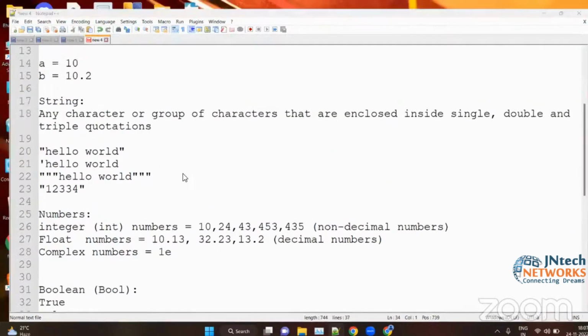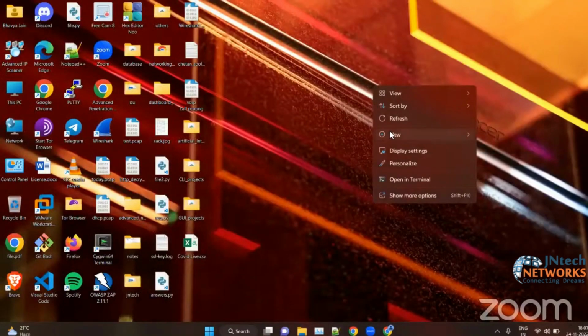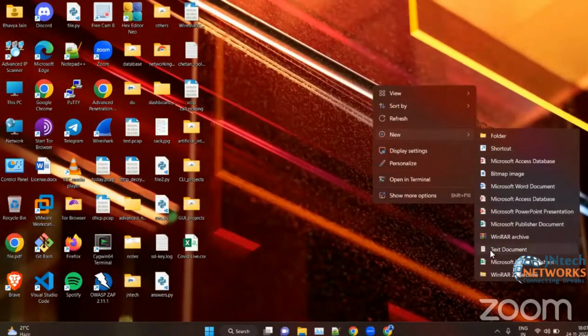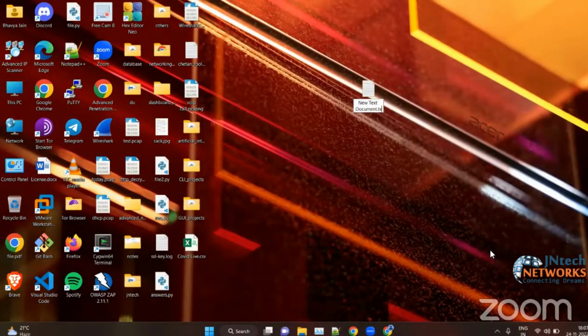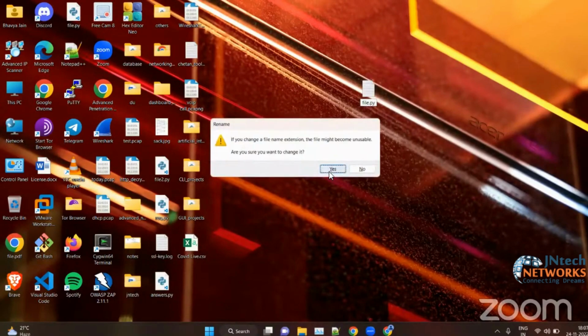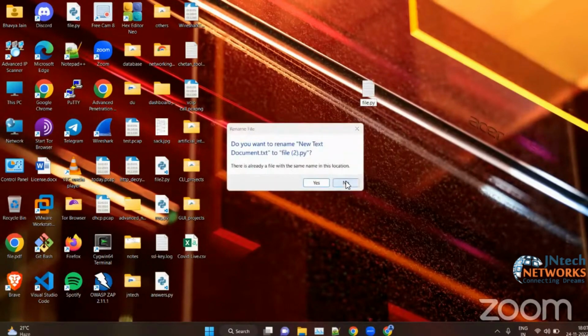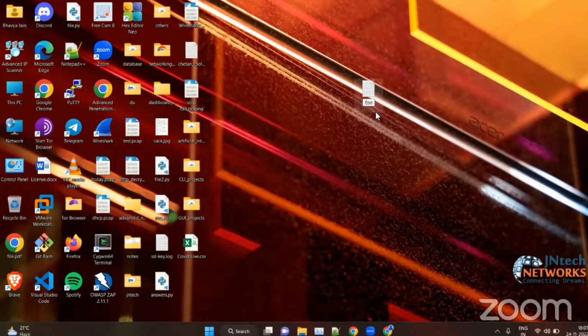So let's see the practical. I'm making a file here. Let's change the name, let's say data types.py. Open this file in VS Code.